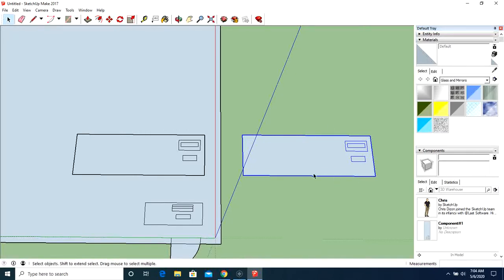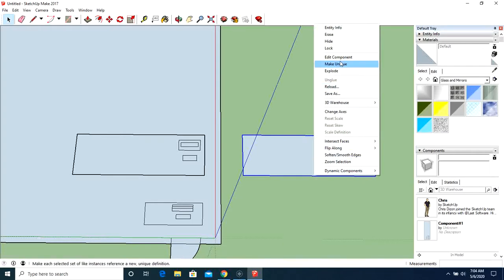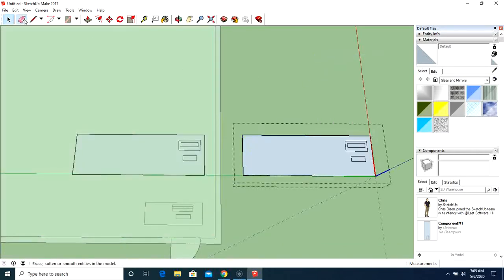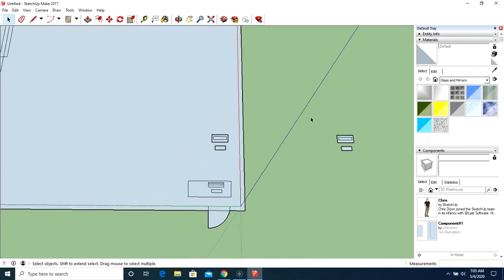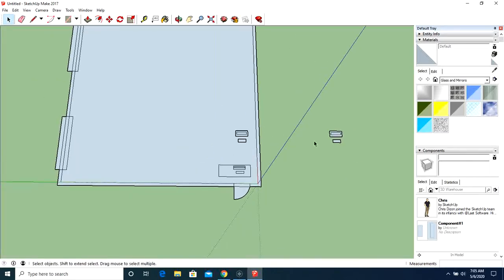That's a component. Just drag that out. Let's go right click. We're going to edit that component because I don't want the desk yet to be part of that component. So there's our computer. Now in doing that, what happened was we got rid of the desk, which isn't that big a deal. So in hindsight, it may have been beneficial to create the computer out here.